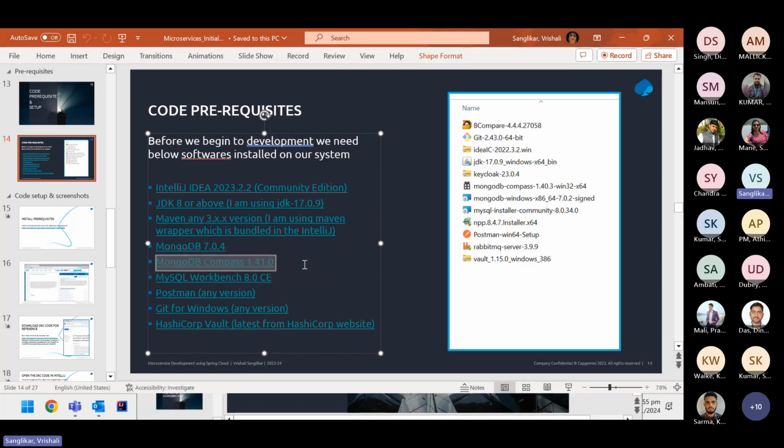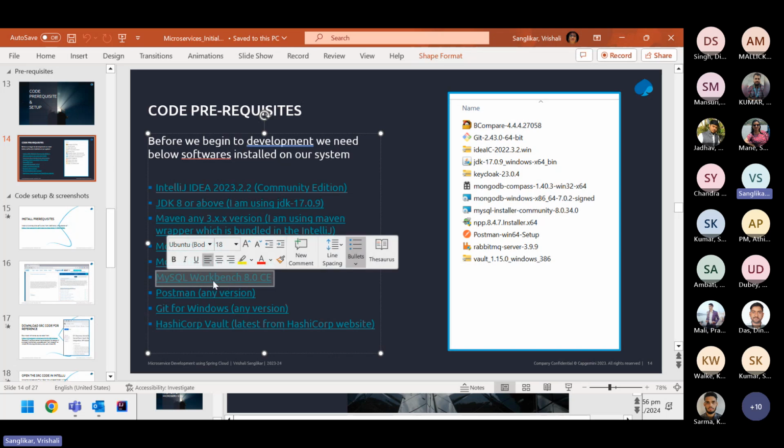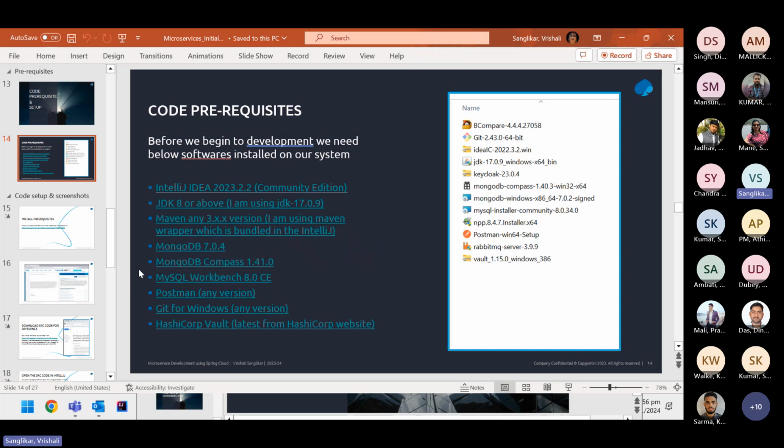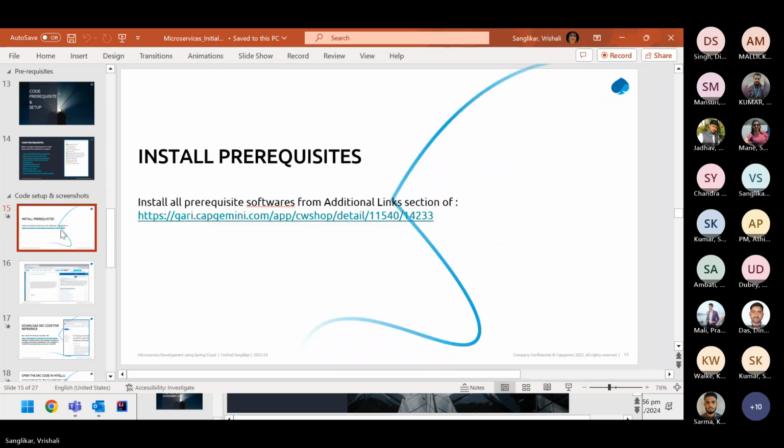So you will be required to install both of these, or any other MongoDB installer that you already have. You can use that also. That's fine. For MySQL also, same thing. You can use your own installer that you already have, or you can use the link that I provided. You can tell the service ticket person that you require this for a training, that it is very much related to your work, and you can inform your supervisor and request his permission if required.